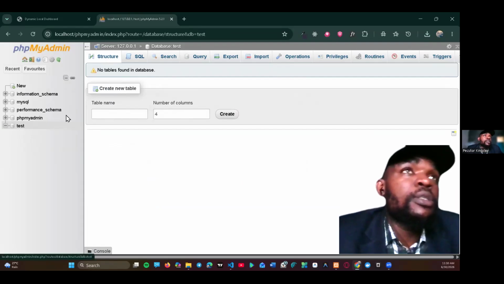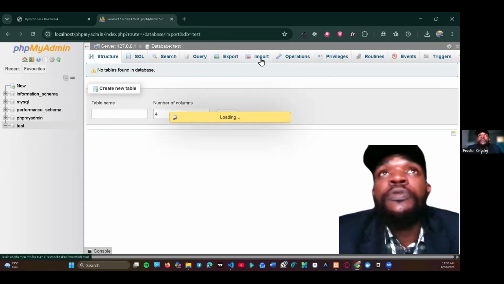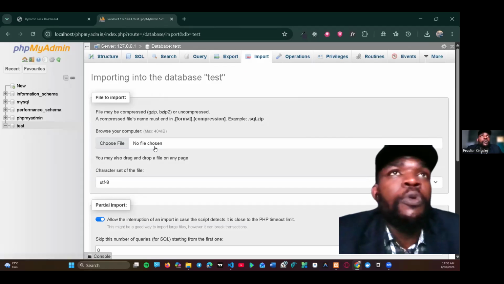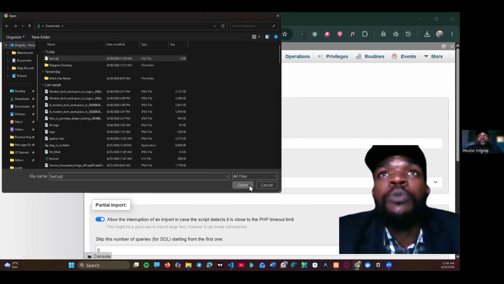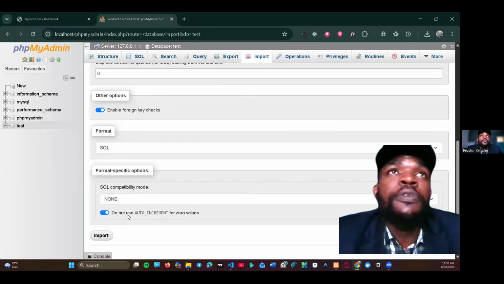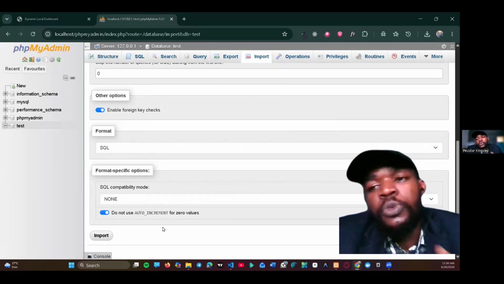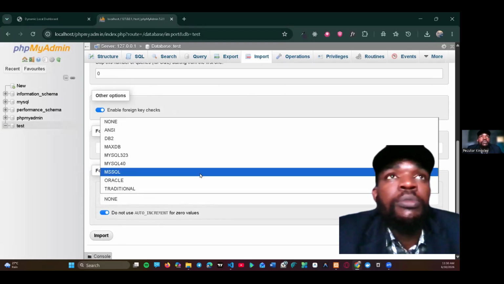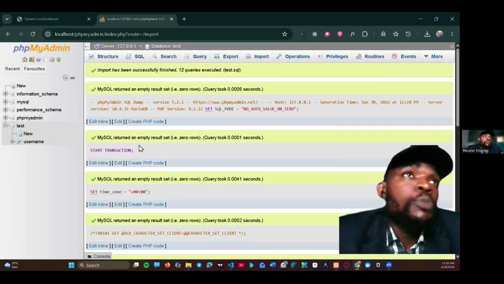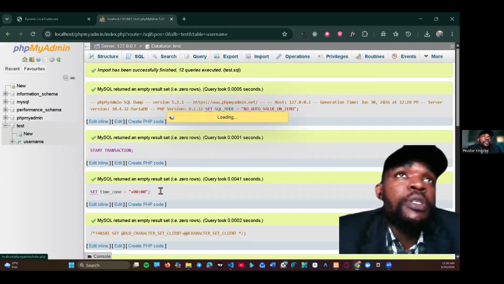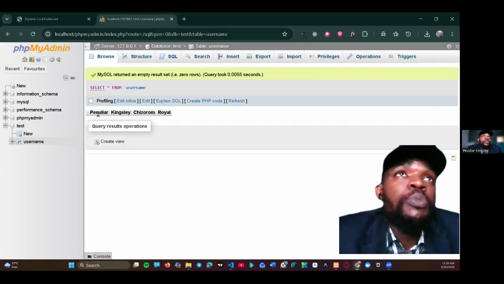So I just click on test and import. Very simple, straightforward, easy. Choose file. I want test.sql, open, and scroll all the way down. You can leave every other format. Well, it depends on what you want to do, but I'm going to leave it as this, so import. Yeah, that's the basics. So import, and then boom, you've got that back in there. Username, everything is exactly the way you want it. Pretty beautiful, sweet. And then yeah, that's basically it for that.